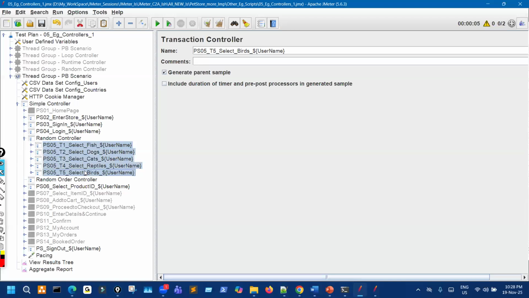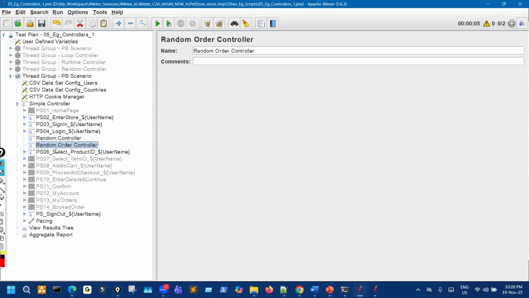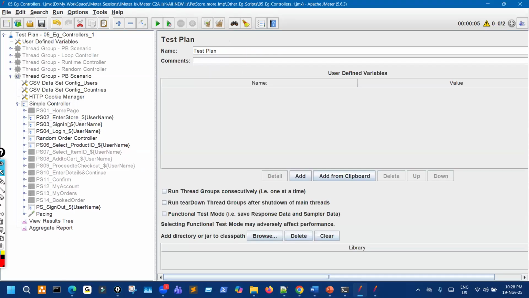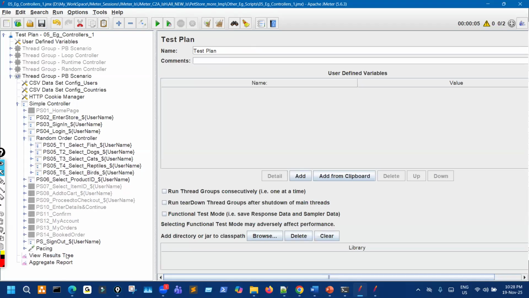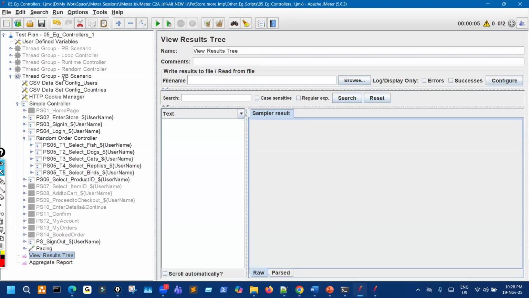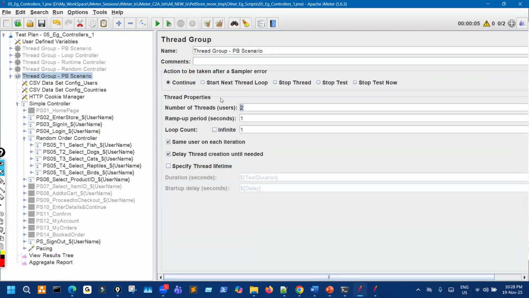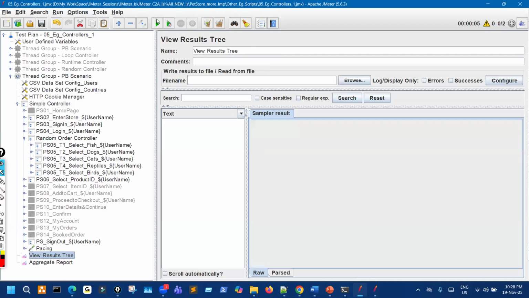This 5 file. Yeah, and I'll just run for one user first, so that we have an idea.